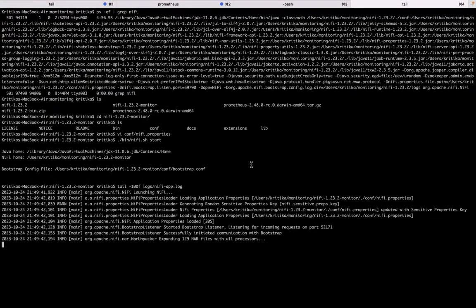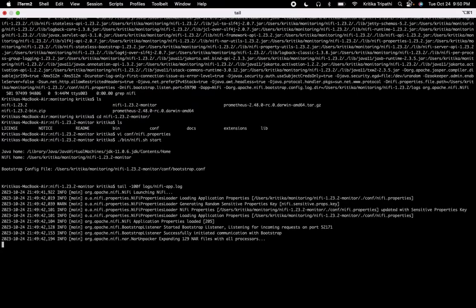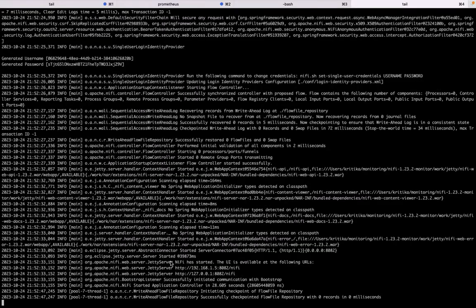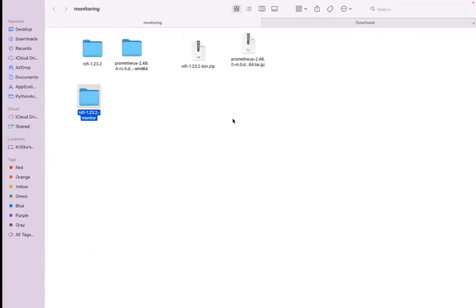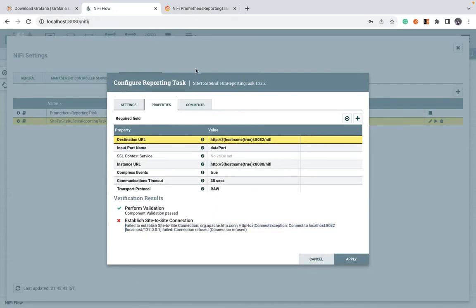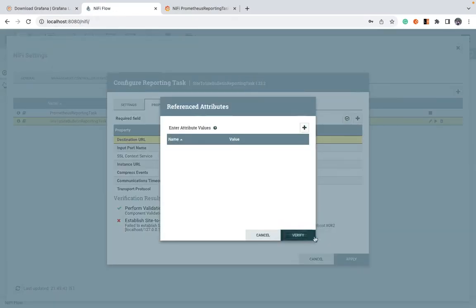Okay. Monitoring NiFi service up at 8082. Let's just validate again.